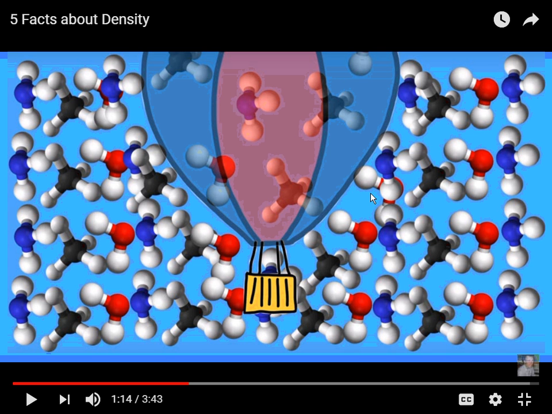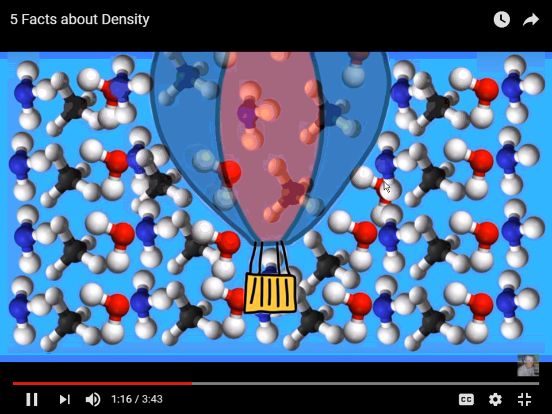So my image here has my particles spread out a whole lot in the hot air system, but then the atmosphere outside has the particles pretty well consolidated. They're dense. So what's eventually going to happen to this balloon? It's going to go where? Up and away, right? It's going to keep floating until it meets its same pressure system on the outside, so the same density on the outside.